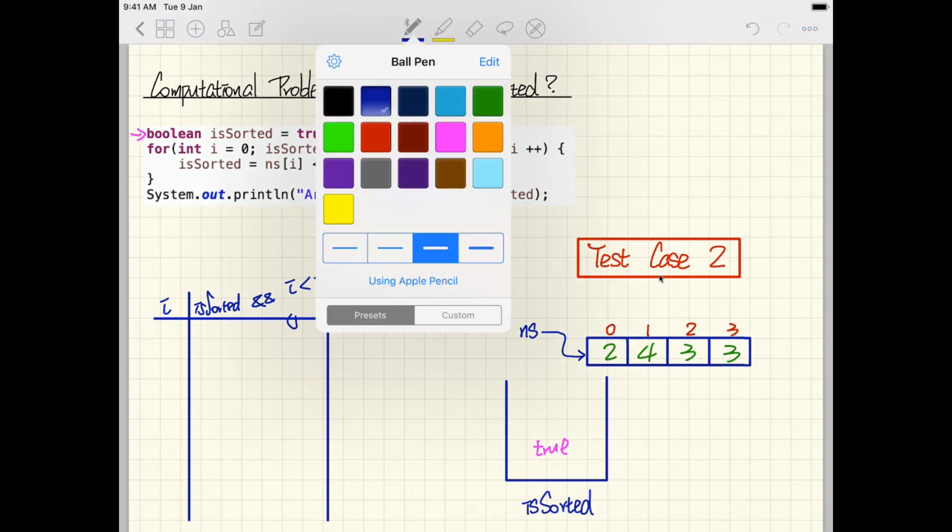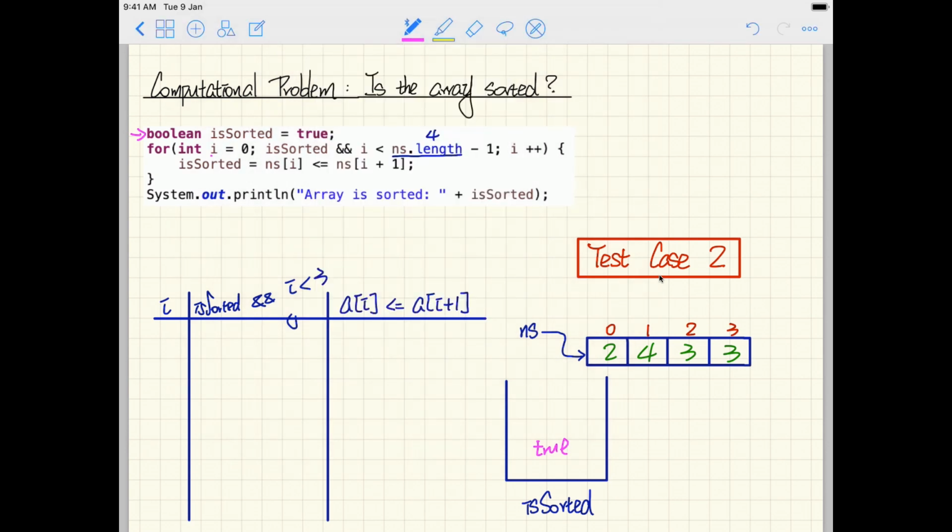So now the first iteration over there, i would just be 0. isSorted initially is simply true. And i would be 0 less than 3. This is true. True and true is going to give us true. That means we're going to go into the body of the loop to execute it for the first time.